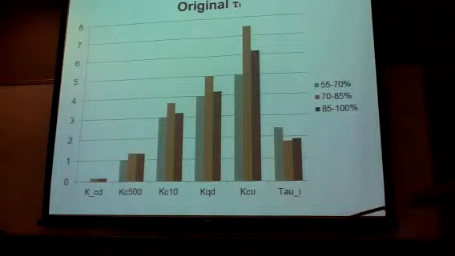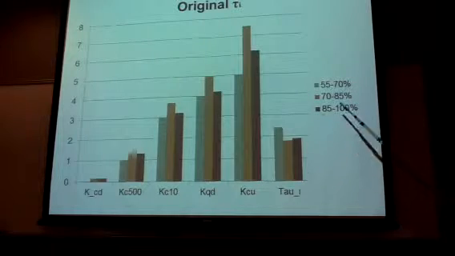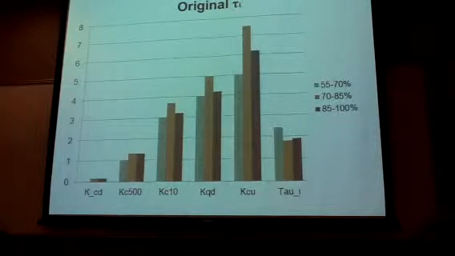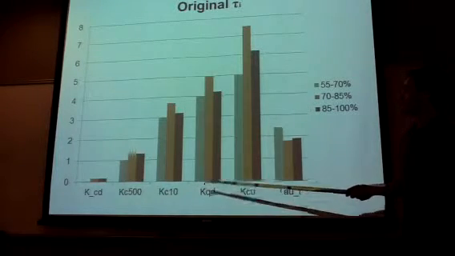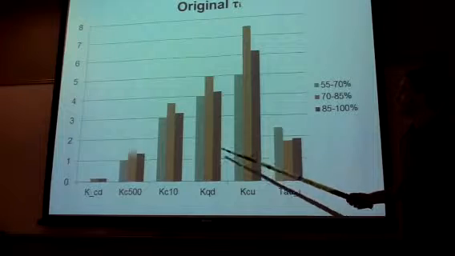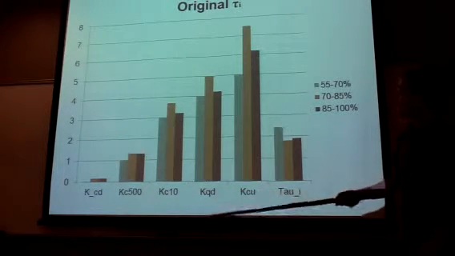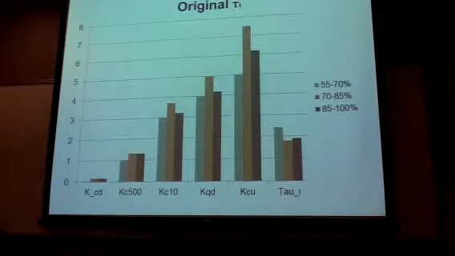Here's bar graphs for all of the above: 55 to 70, 70 to 85, 85 to 100. The middle region was a little off. That was my region. But Shane and Scott's region went according to plan. It stayed about the same.